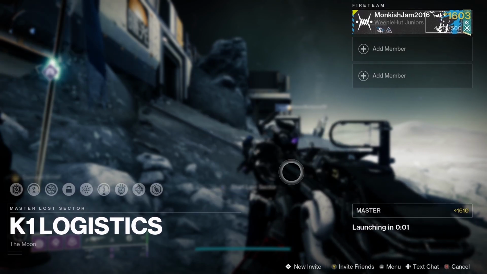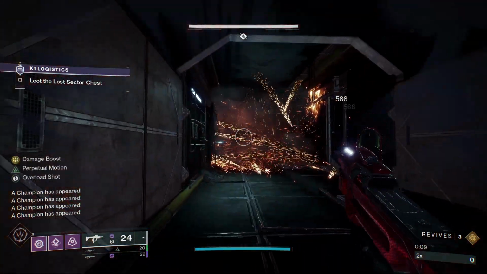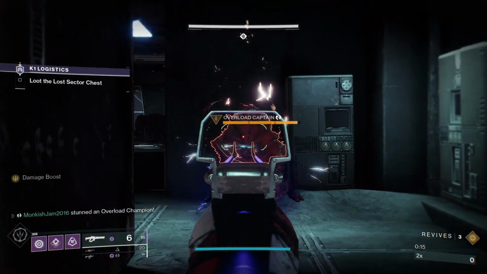So we're going to load this up. And I'm going to be honest with you, the only time I recommend doing Master Lost Sectors is if you need the Triumph or whatever. That's the only time I recommend it. It's not good for drop rates with exotics, even though you would think that them saying that exotic arms are common. In reality, I've had more luck with just Legend Lost Sectors dropping exotics than Master, so keep that in mind.